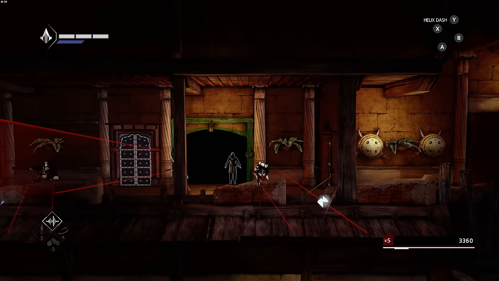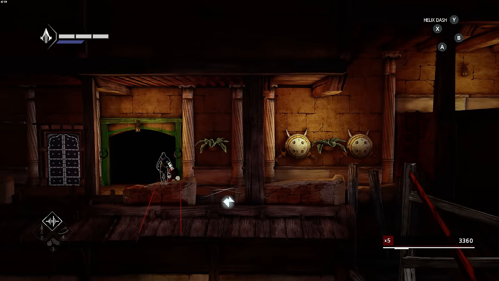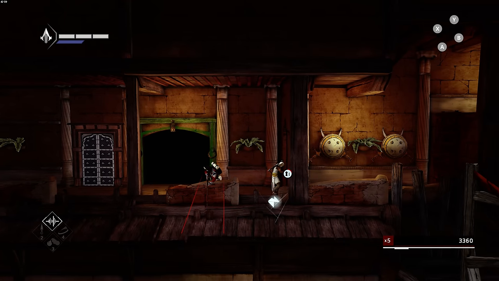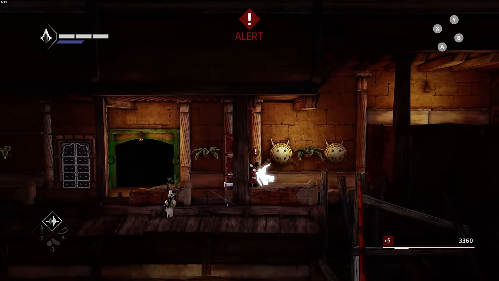Can you do it from the other side, though? Let me find out. If I open the door, get on that one, can I go back to the other side? What is that? Yes, got it. Okay. Now I don't have to worry about it anymore.